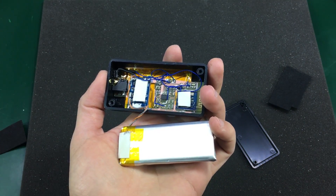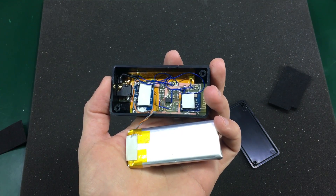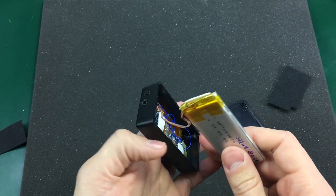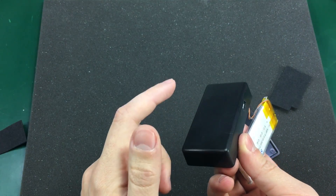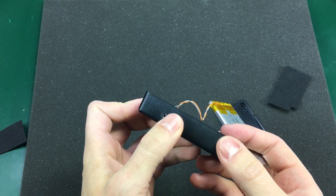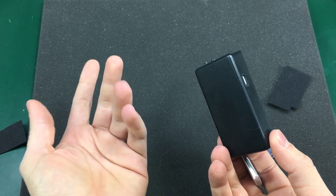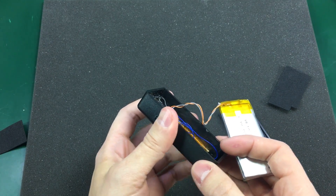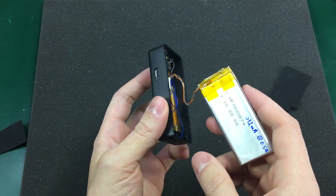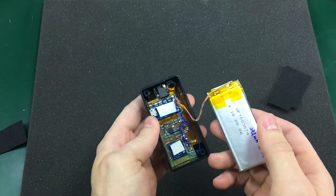If I were to build something like this again, I would order the PCBs from a service like Seeed Studio or Dirty PCBs from Dangerous Prototypes — those are very cheap prototyping services — and I would build something a bit more professionally. One thing to consider when building something like this: you might want to choose a fire-retardant ABS plastic. This Hammond ABS enclosure doesn't have — or at least I couldn't find in its datasheet — a specification for fire-retardant ABS. So this would not be exactly safe to use in the car long-term, or leave in the car where temperatures during summer might reach the high 40s or 50s degrees Celsius. You might want to pick an enclosure rated for higher temperatures and fire retardancy.